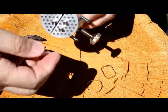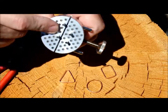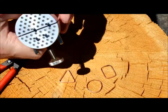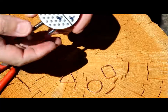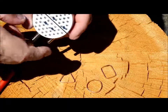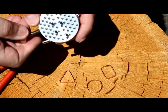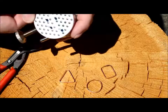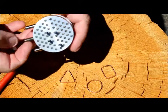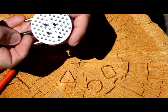As a final note, I should say that this tool could be easily reproduced if you have a vise. Each vise usually has jaws which can be replaced, so if you modify the jaws, drill a set of holes, put pins in it, you could do this with an ordinary table vise and make your own tool like this. I just found that this was so cheap I probably could not have reproduced it for the same price.